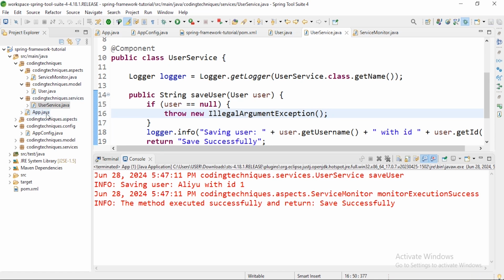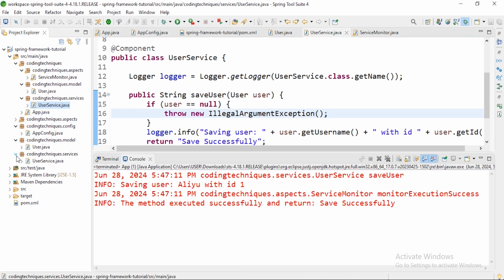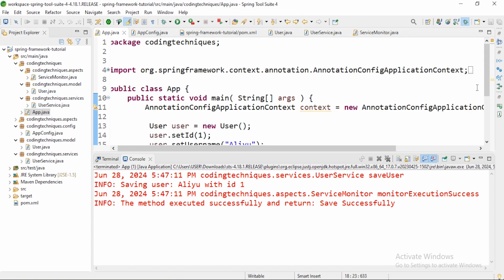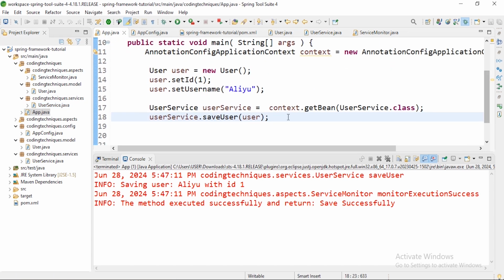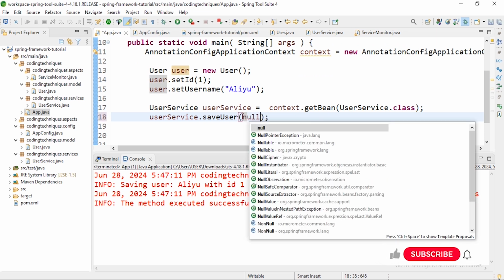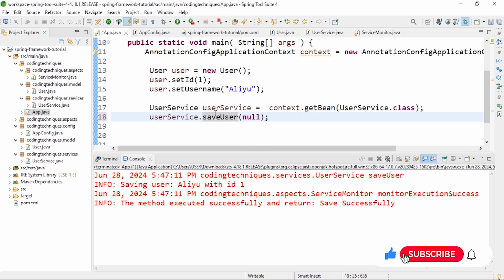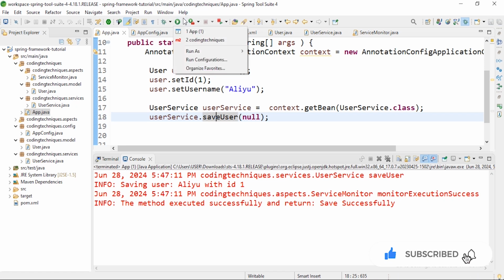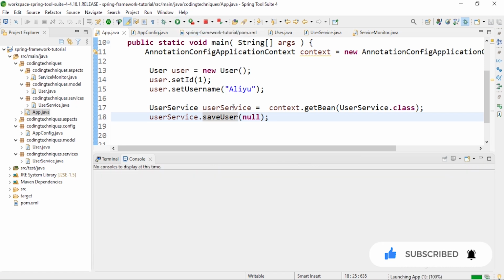Go to the app. In the app, okay, here is the app. Let's pass null instead of the user. Okay, so let's save and run this.